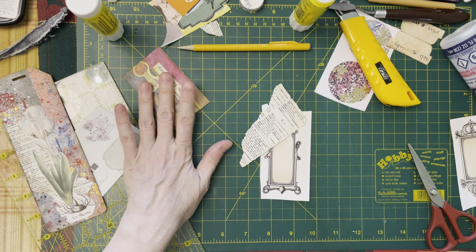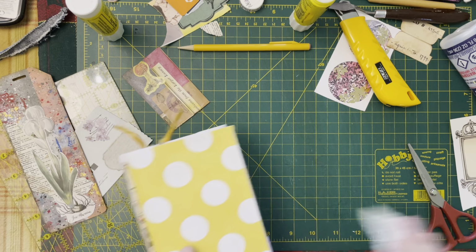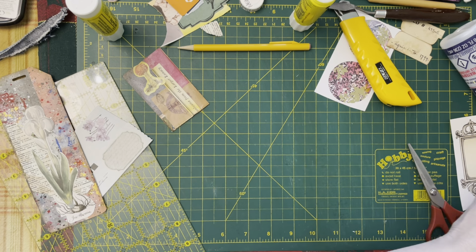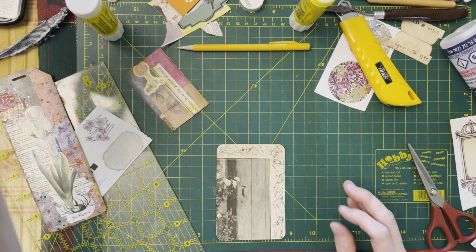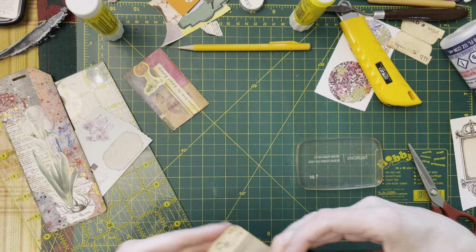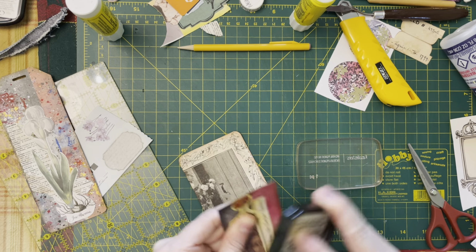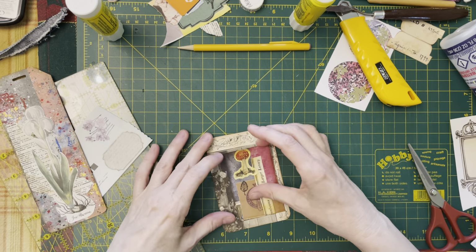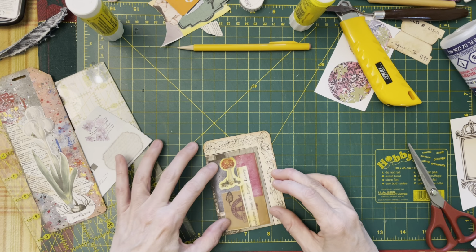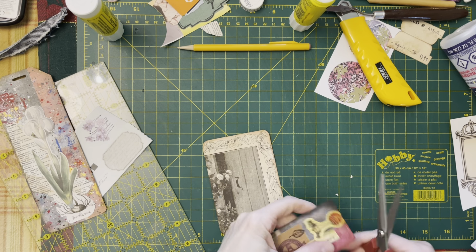Okay, so we're gonna put that aside and we need to find the bit where that goes just so that we could all have completion before the hour is up. Now I'm gonna go find the thing that it's supposed to go on to. Good luck with that. Yep, here we are. Bada boom, bada binga. Nope, yep. I was about to do the outlining with the glue stick. Not ideal. There. And what do I want to do? I can do that. Or I can do that. Do that. I kind of like that. I like the border. That's why.